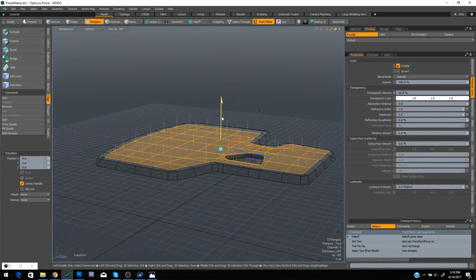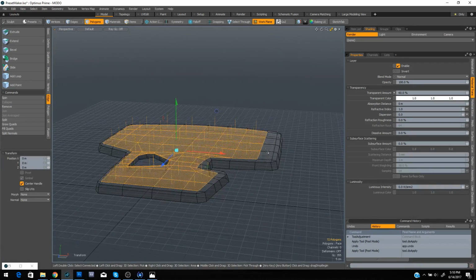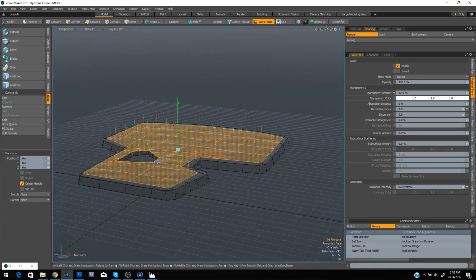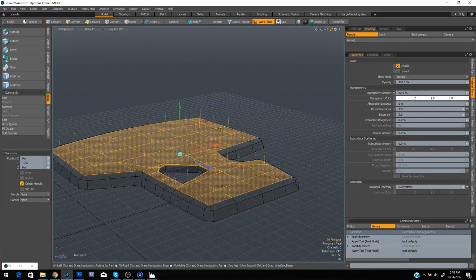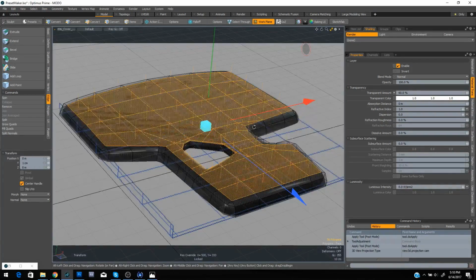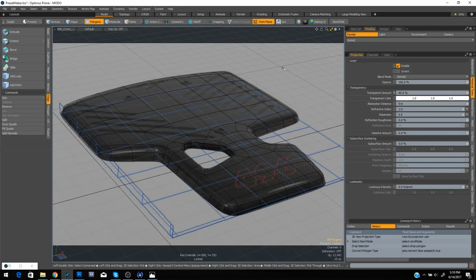No, I think maybe just straight up and grab those. Tab select. Okay, so that looks pretty accurate to the shape over here that we have.